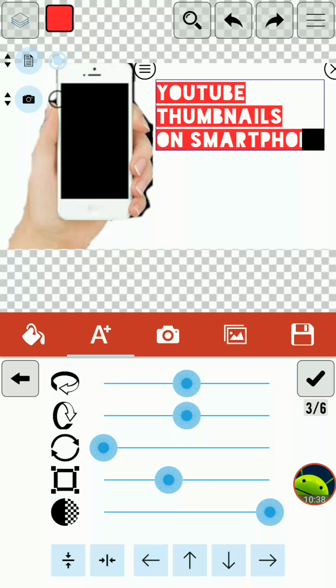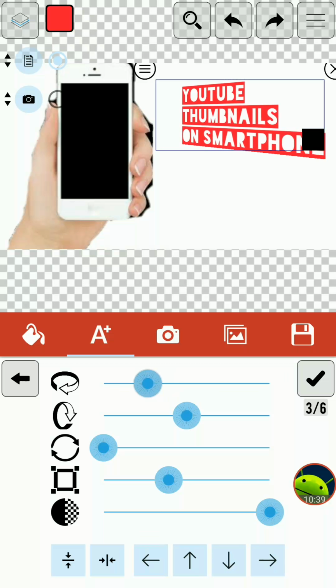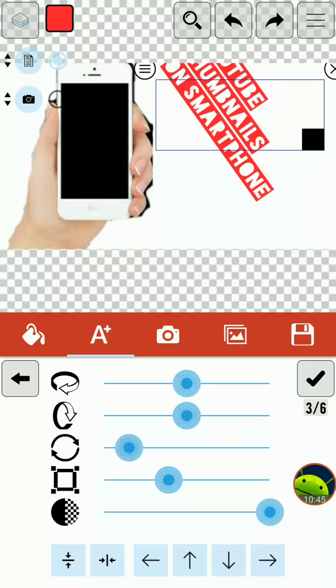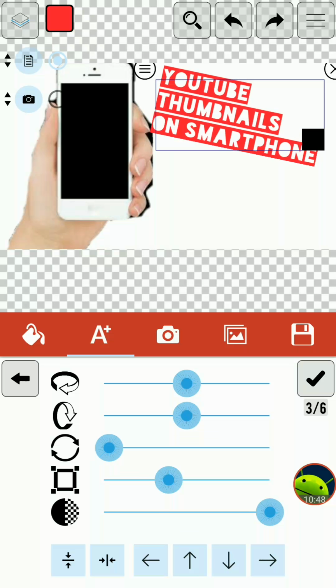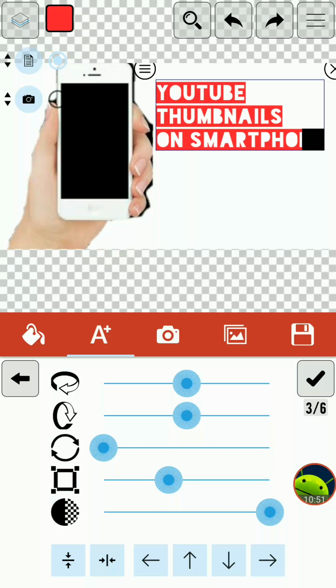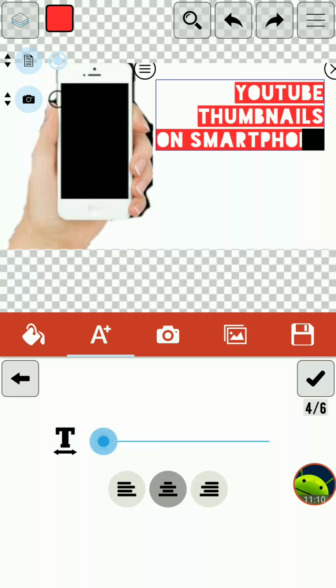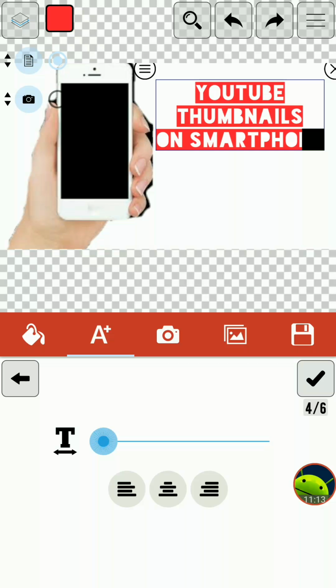Same thing with the other ones. You can choose to rotate it, and you can do it the other way. It looks like this. You can spin it. For right now, I think I'm gonna just leave it right where it is. And now the text here, I can do some things with the text. I can move it to the center right here. If that looks pretty good right there, I might do that one. I can move it over to the right. I think I'm gonna center it up right there. Yeah, I'm gonna leave it center right there.